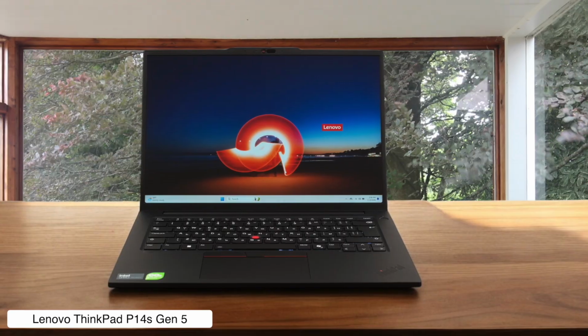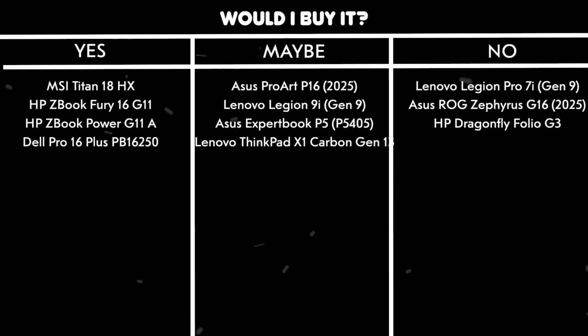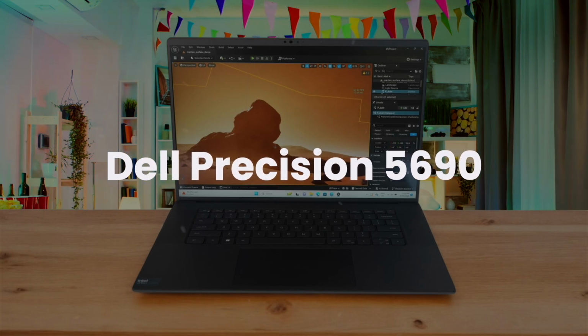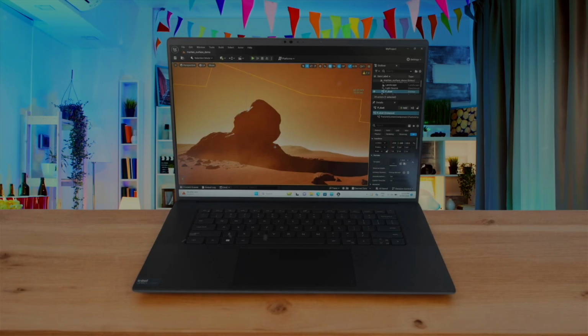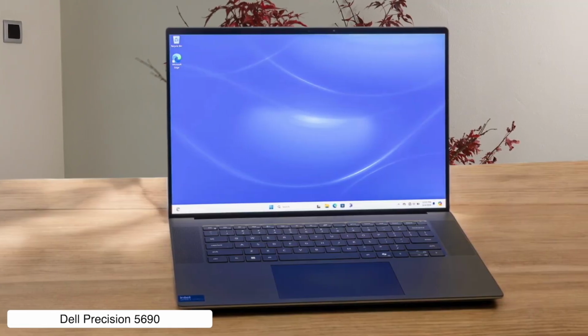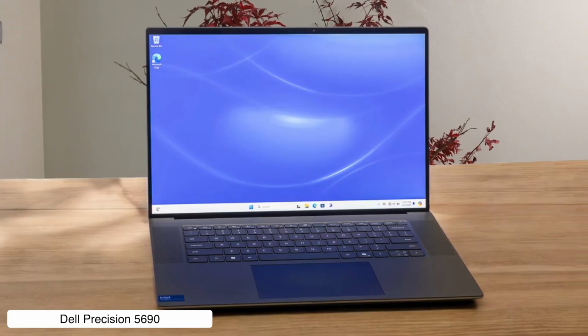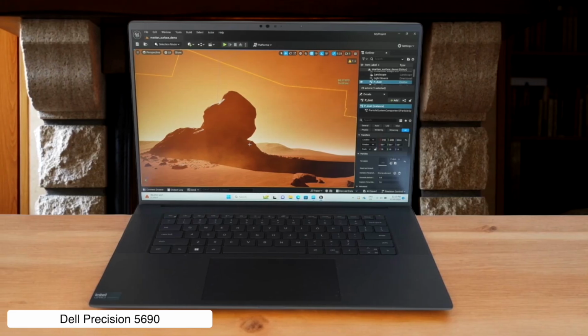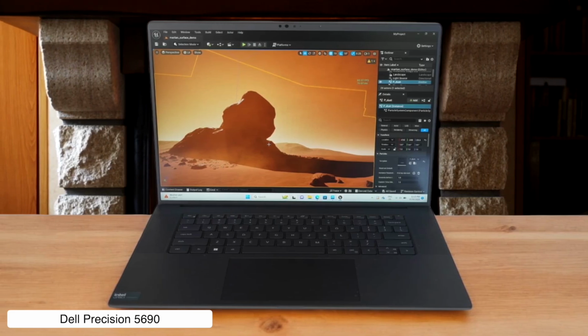Yes, because it's a proper CAD workhorse that you can actually service and upgrade, which is a rare gem in a world of laptops that are glued shut. Dell Precision 6090. This absolute unit is packing so much power with its Intel Core Ultra 9 and NVIDIA RTX 5080 GPU that it will tear through your AutoCAD files like a shark through a school of fish, all while looking gorgeous on its OLED display.